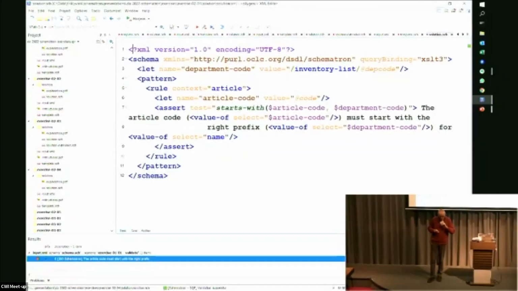So Schematron does not yet, I hope, have an attribute that actually sets the data type of a variable. Like in XSLT you have an as attribute that you could use to set the data type of a variable. Schematron does not have that yet, but it's one of the enhancement proposals we hope to get into the new version of the standard, because it's quite important if your schemas get a little bit more complicated.